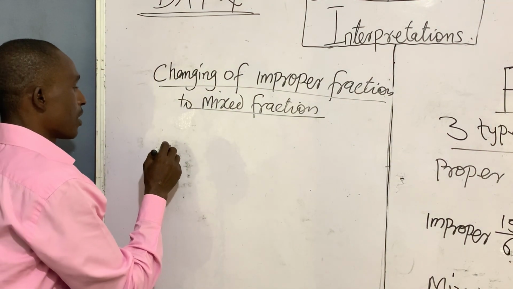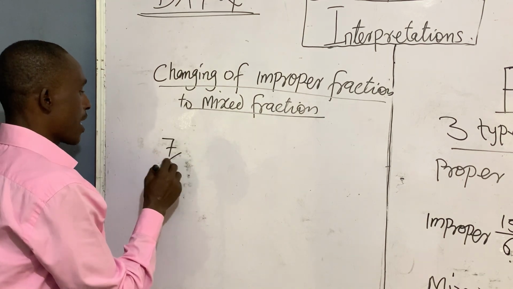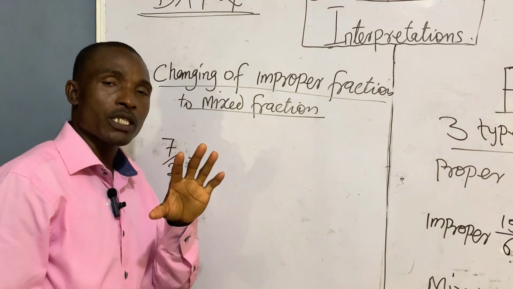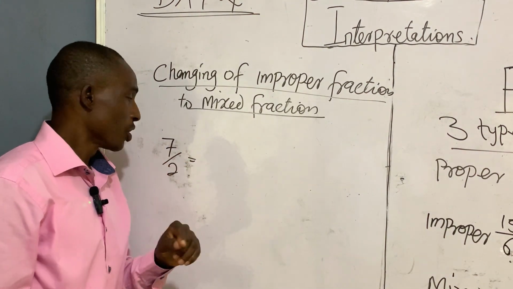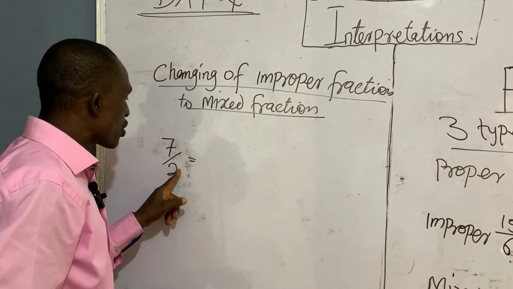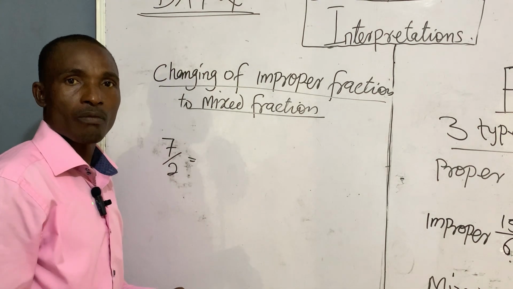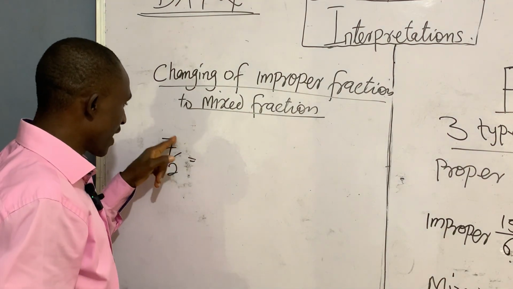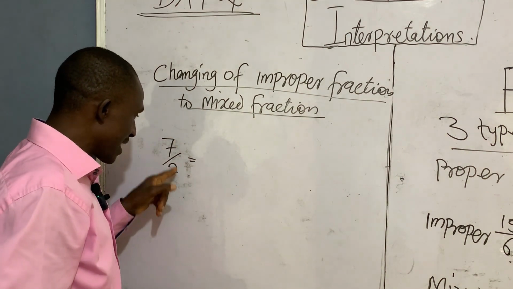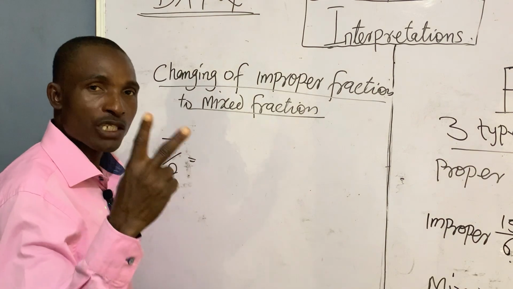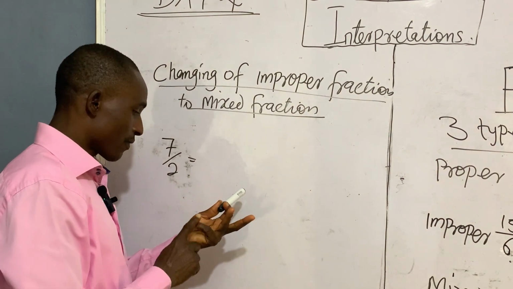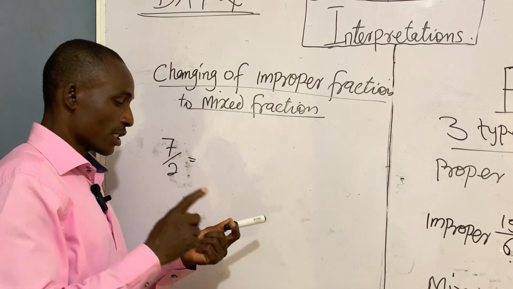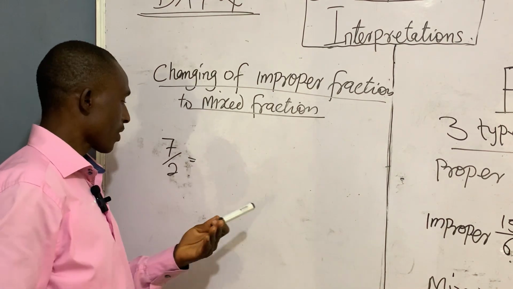We have 7 over 2, for instance, as we said. So the best way to do it for easy access, listen, you ask yourself, how many 2s are inside 7? How many 2s are inside this 7? Because you see this one is bigger than this one. You ask yourself, how many of these things can be found inside this place? We can get up to 3. You say 2, that is 4, 6. 3 times. So we have 3.